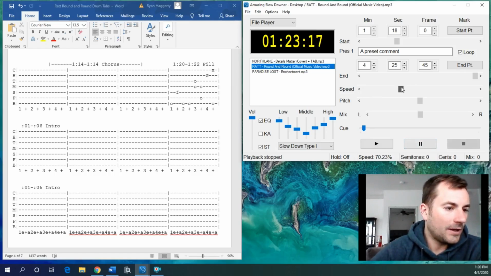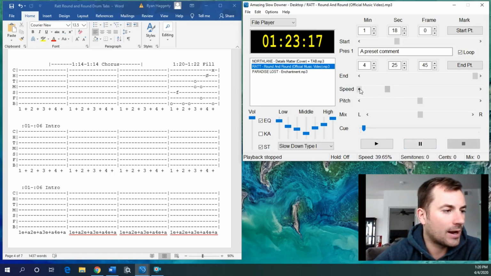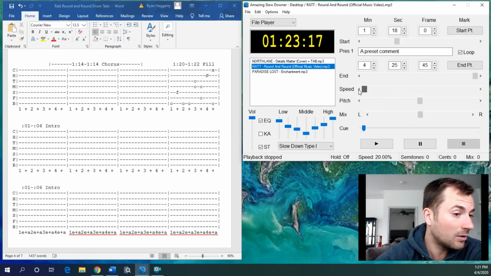Okay. Eventually you'll find a sweet spot that you're like, yeah, that's the speed I can process this song at right now. Don't get discouraged. I've had so many times where I felt like this is like too fast and I can't keep up. I can't do it. Lo and behold, I end up nailing it and then I cover it. So you just have to start low and then build your speed up as you go. The slowest I feel like I can register is about 33% on any song. You can go as low as 20. Gets kind of hard to follow with though. So from about 33 up to 100, you should be good.